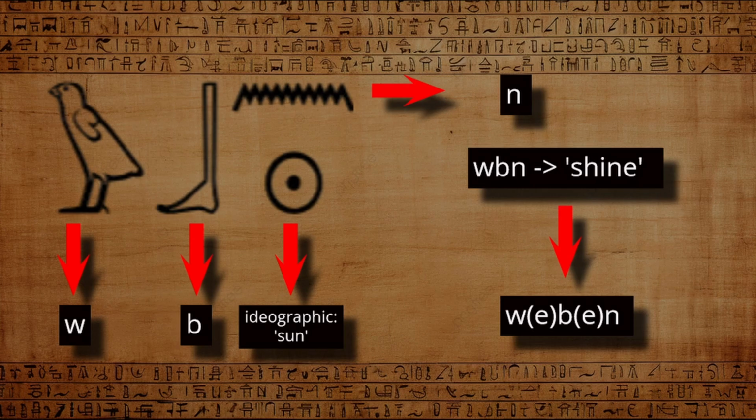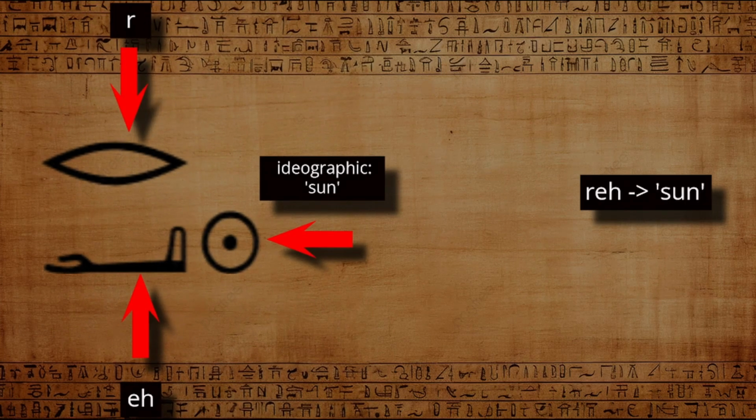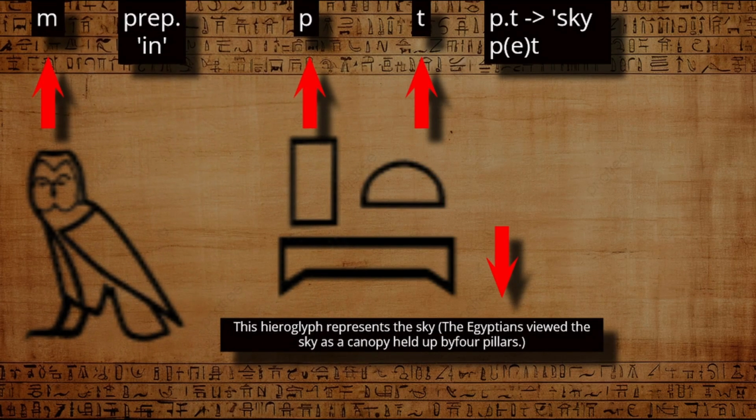This highlights two main features of Egyptian words. They're usually phonetic and sometimes include an ideographic element for sense clarification. Now, the second word comprises three hieroglyphs, a mouth symbol, an arm, and the sun circle, which is silent but aids in understanding the meaning. So, combining to form the sound re, meaning sun. The next symbol is an owl, representing m and translating, in this case, to in.